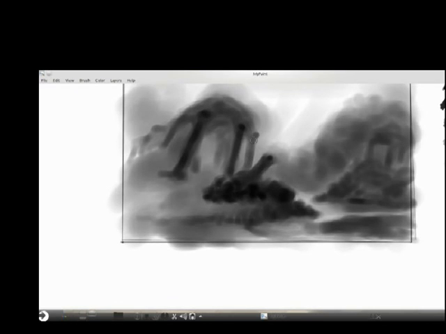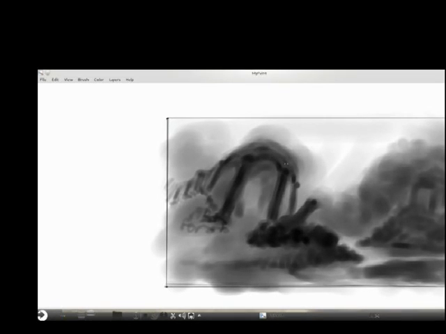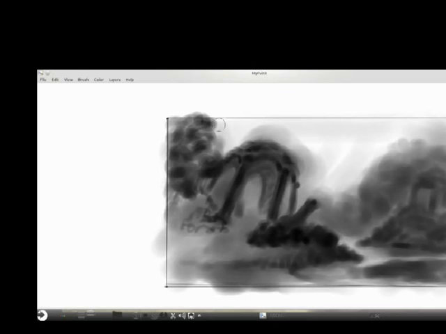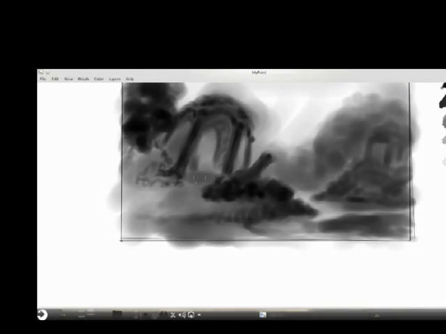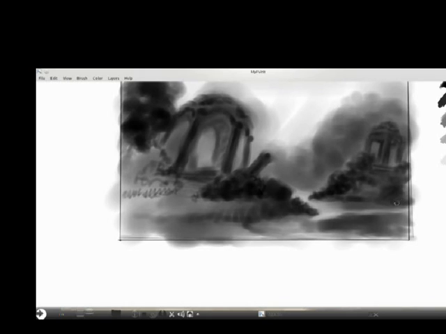Right now I'm establishing the darker values in the foreground for plant matter and the broken ruin shapes. I'm just using a round brush at 50% opacity, mostly using straight black, occasionally bouncing down to other values in the scale. You'll see that on the right hand side of the image I've mapped out 5 quick values for reference while I'm working on the image.